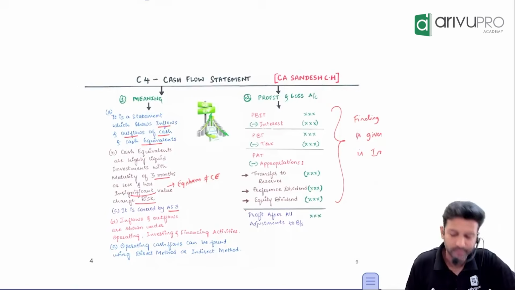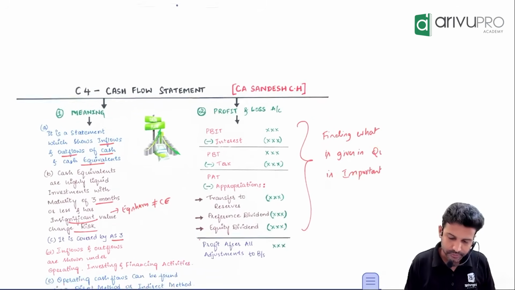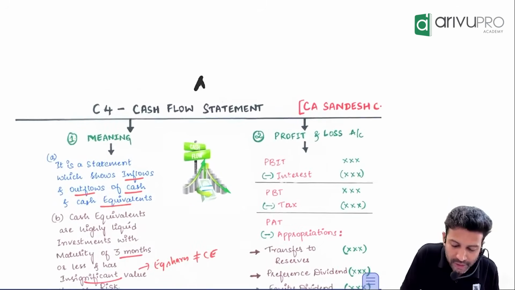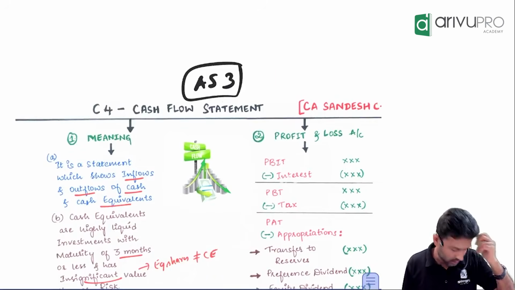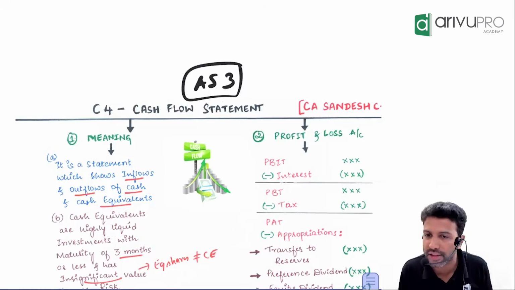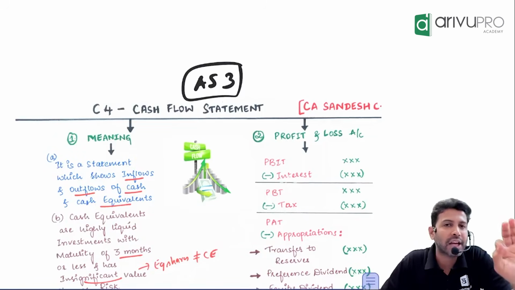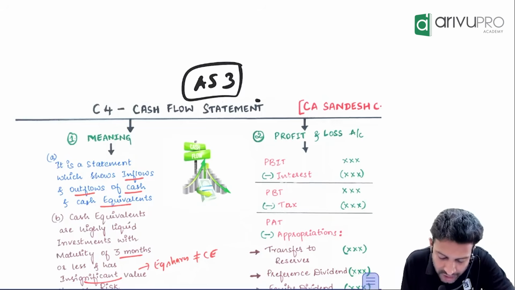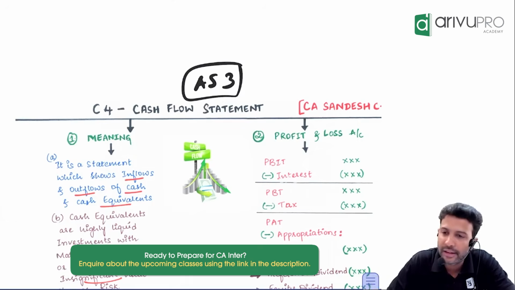Now we are doing cash flow statement revision. Cash flow statement is backed by Accounting Standard 3. All the treatments and so on are recommended by Accounting Standard 3. It's not a ledger. It is a cash flow statement. In a statement, there is no debit or credit. There is only plus, positive and negative.